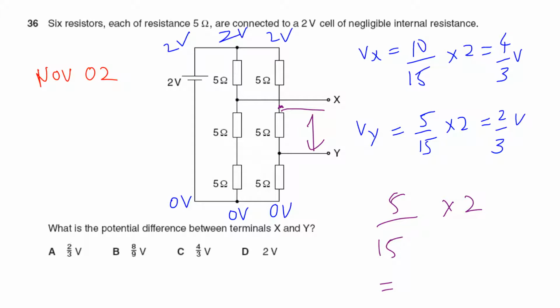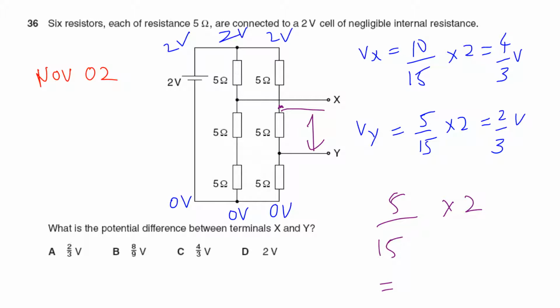Both also work. But it's just that if you take PD from the top, you have slightly more working. If you take PD from the bottom, slightly less working. Why? I'll explain to you. If the cell has 2 volts, that means the potential difference between these 2 points is 2 volts, right? Because 2 volts is EMF, and EMF is a type of potential difference. That means it's the difference between 2 points. So this is positive, this is negative. So let's call this 2 volts and 0 volts. Of course, you can give it any other values. You can give it 3 and 1, 5 and 3, right? But it's easier if you give it 0, unless you have no choice. You put one end to 0, then the other one is just 2, easier.